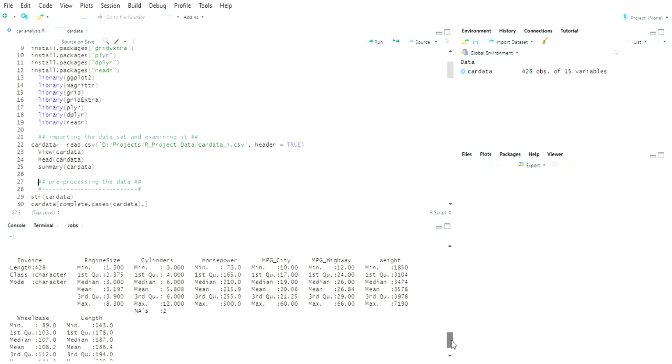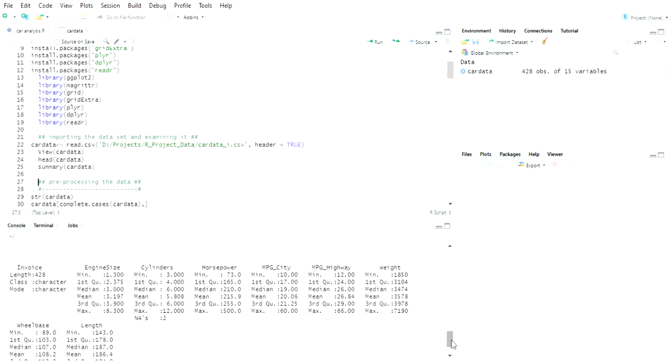Okay, so now in order to use this data, we have to first pre-process the data, because it can cause a lot of disruption in the analysis or anything that we are doing with this data. So the first thing, we would find the data types. Basically, they're integers, numerics, or characters or anything like that.